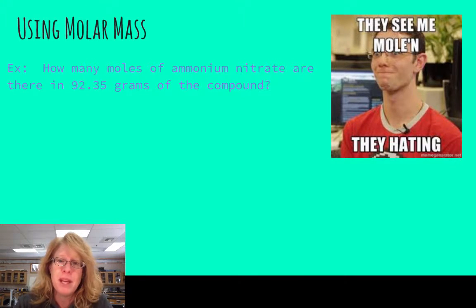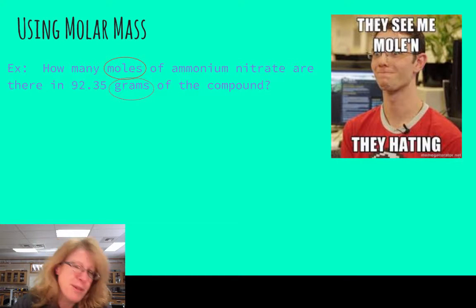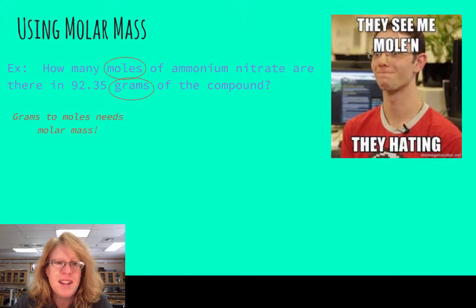Same idea again. If you were pretty good at this, this is where I would hit pause, go through the steps and see if you can figure it out, because I'm about to work this out myself. Are you ready? Are you sure? Ammonium nitrate. Start by writing the formula. Ammonium nitrate's a polyatomic. Grams to moles needs molar mass. Everything we're going to do needs molar mass. You might as well just get used to that.